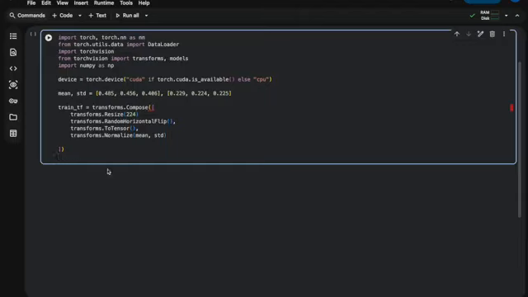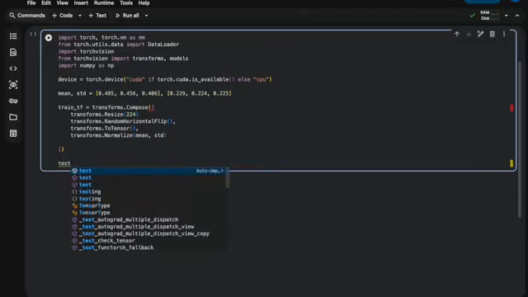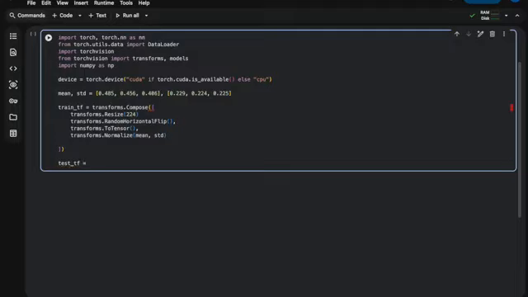So we can move on to test_TF equals, and before we proceed, I can explain one more thing so you don't go typing blindly into this. You have an idea of what we're doing. There are two sets of training the model, really. There's actually training the model and then giving it exams or tests, right? So in training, the model goes through these photos, and that's what train_TF is for. Test_TF will be for when the model is taking these exams to prove that it has learned something, so it can move on and we have a proof of concept, or it's giving us a reasonably good accuracy at assessing whether a photo is a dog or not.